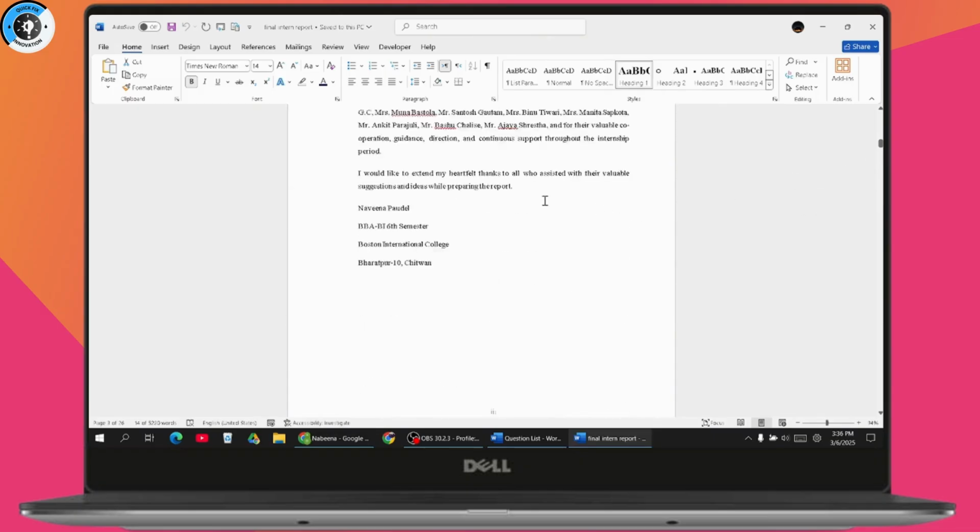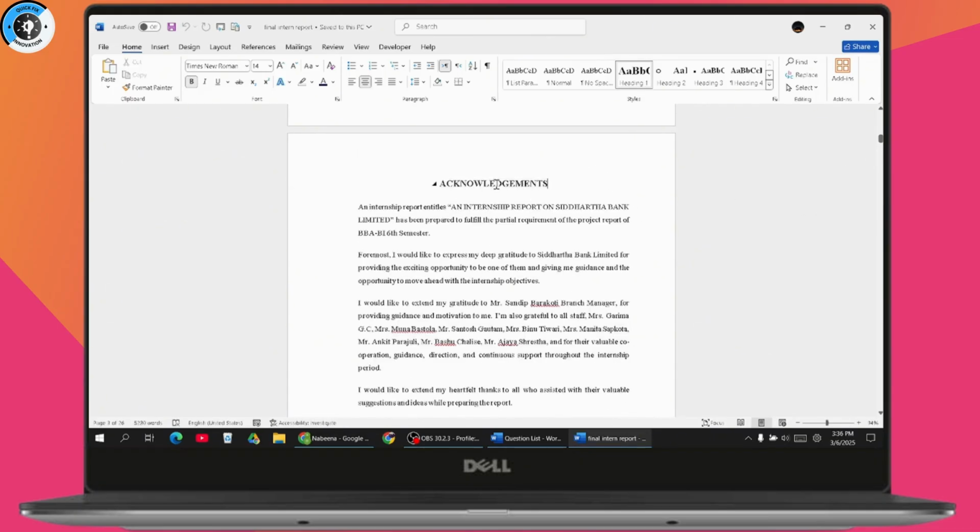Or you can also go with the other option, such as right-click on the Heading 1 section, which is here on the top right, and you can go with Select All 43 Instances. So in my case, I have 43 headings. I'll simply go with Select All 43 Instances, and then you can go and edit the text, or bold it, or change the color, and you can simply edit all of the headings at once. So that's how you can select and edit all headings at once in Word.